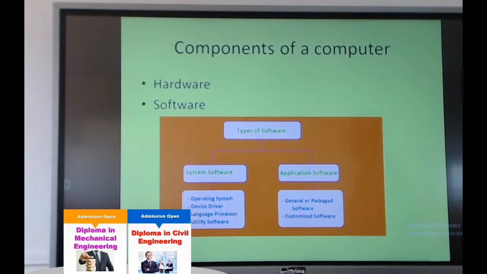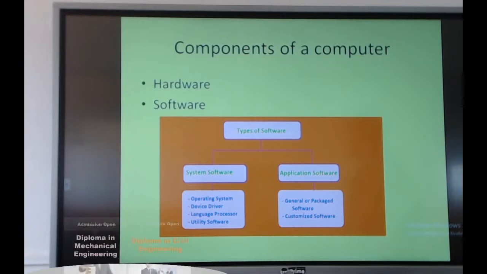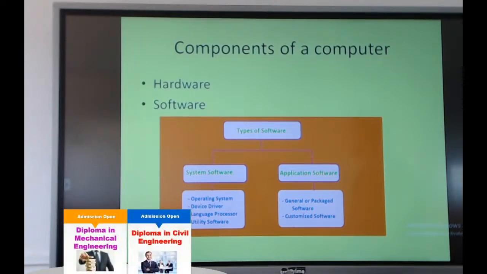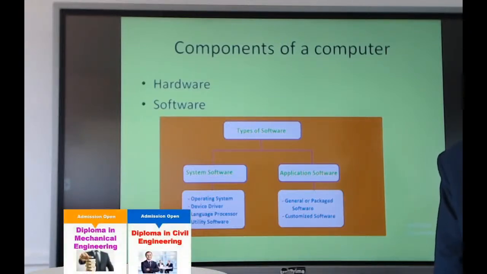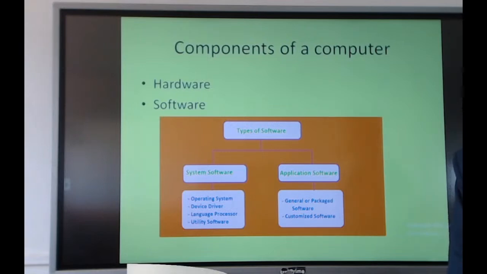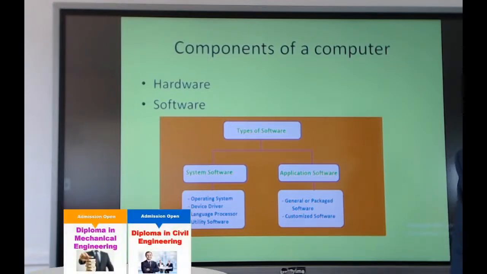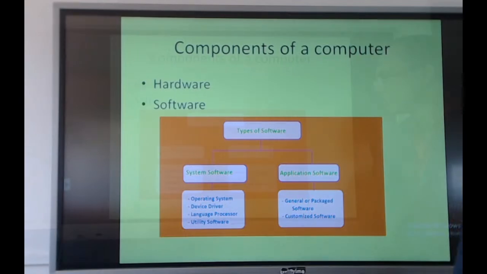First is system software, that is the core software used in the computer to run the computer. It is like the heart of the human body, which if we remove, the human body will not function. Such system softwares are operating softwares. Nowadays we have operating softwares such as Windows. Device drivers are the drivers that help us to connect an audio system or a video system attachment to the computer. Language processor is a processor in which we can use and add different languages to our convenience.